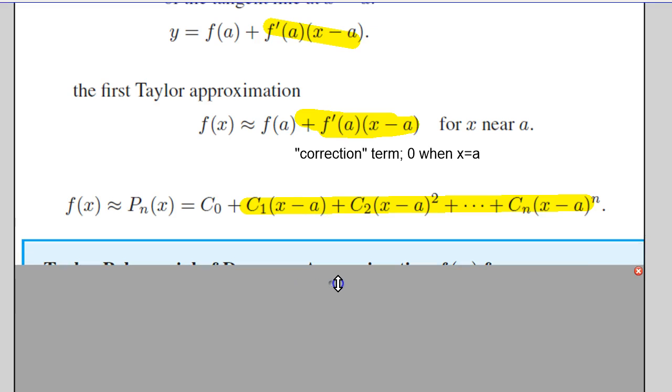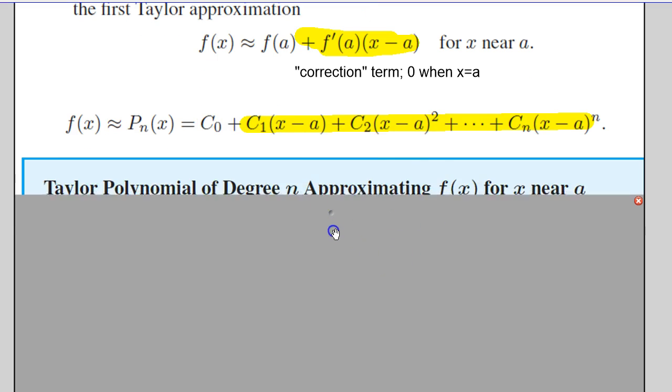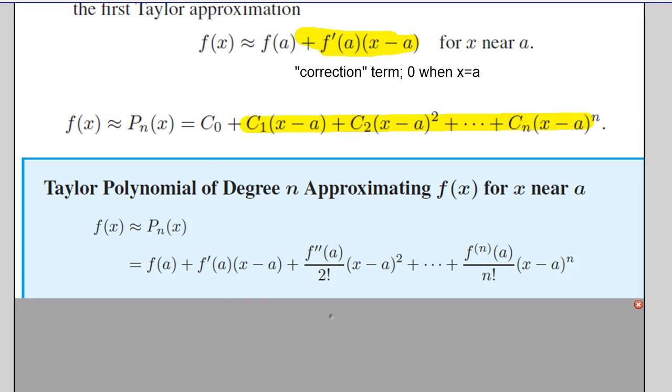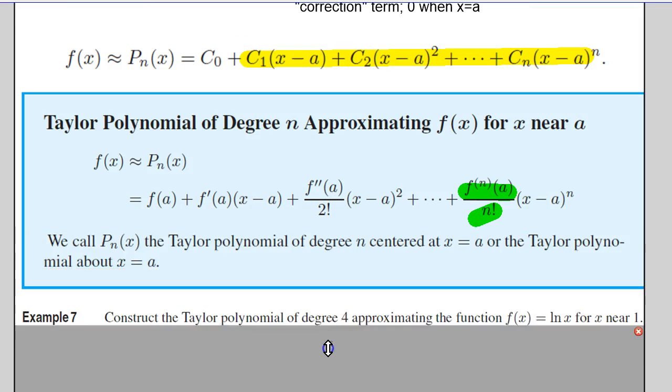And so in order to determine the general form of the Taylor polynomial of degree n, we again need to know what our c values are, and our c values can be found using the general formula that we talked about, which is the nth derivative at the point a divided by n factorial, okay? And that will work for every term. Now, because a is not 0, we also have to include x minus a as a factor instead of just x. All right, so there you go.